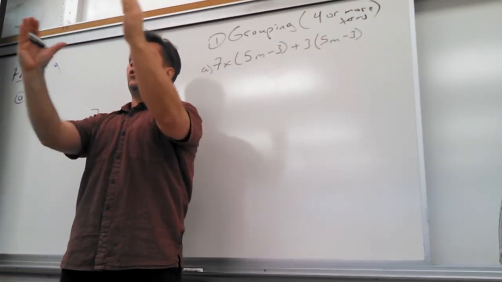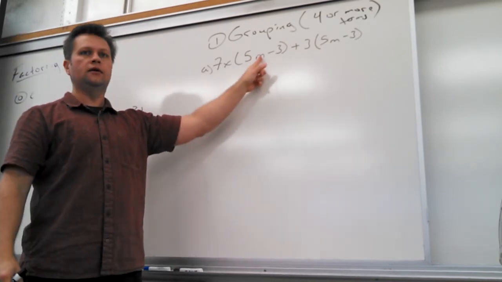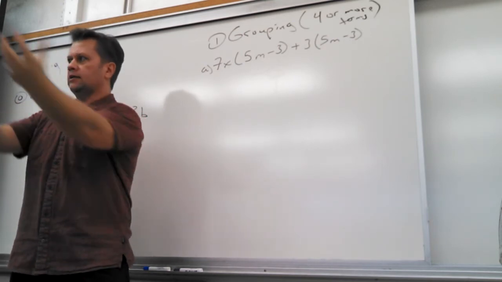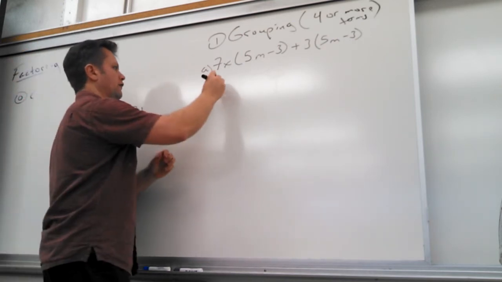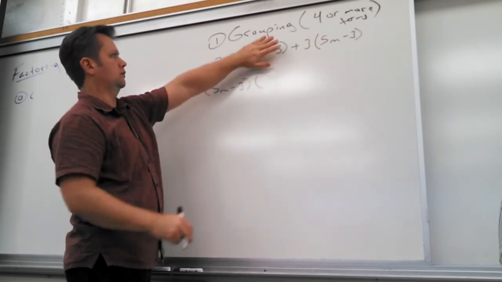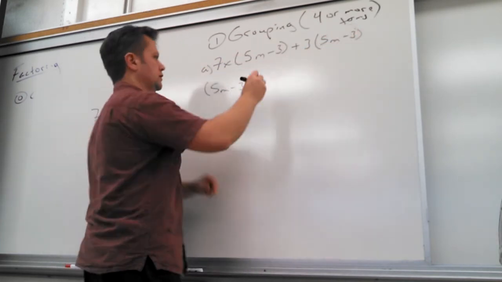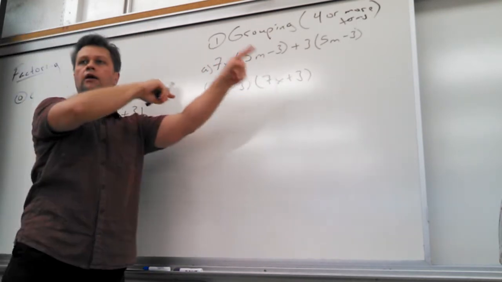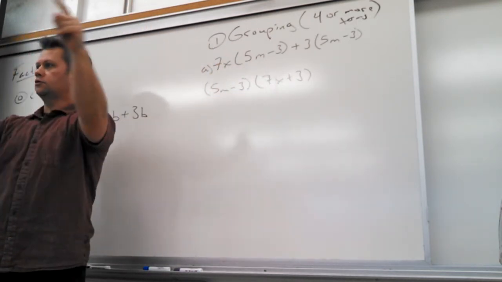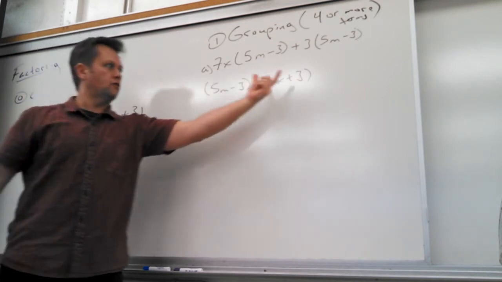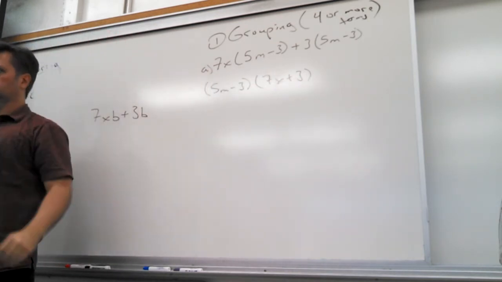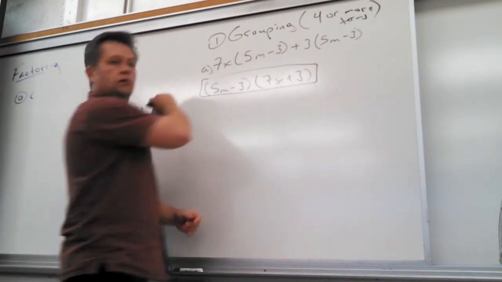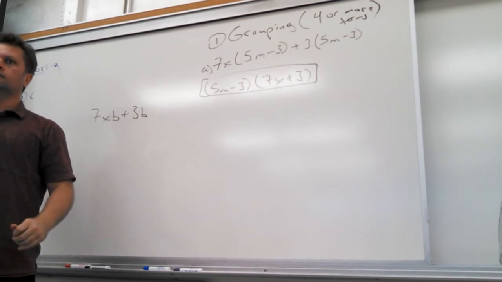So 5n minus 3 is one thing. If n was 1, this would be the number 2. It's one thing, isn't it? They both have it, so you can take it out. So if I take out 5n minus 3, what am I left with? 7x plus 3. Yeah, 7x plus 3. Most of you should be cool with that. Some of you might have written it the other way, and why is that okay? Because multiplication, I don't care. 2 times 4 is the same thing as 4 times 2. I don't care if you put that first. Cool. I like it.